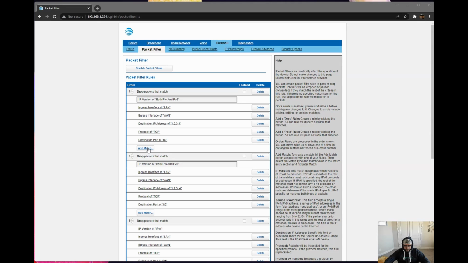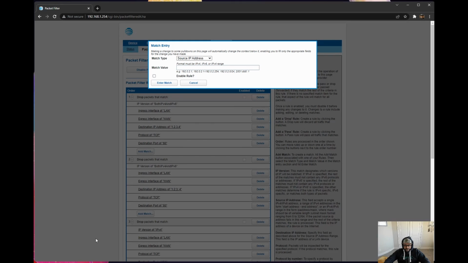Now, in this case, for example, let's create an add match. Let's say an IP address is coming into my network, and I want to be able to match the entry, or detect it, flag it or filter it, and so on. So what you want to do is put the IP address of the device that you don't want coming into the network, to be blocked at the firewall level before it even enters the network.